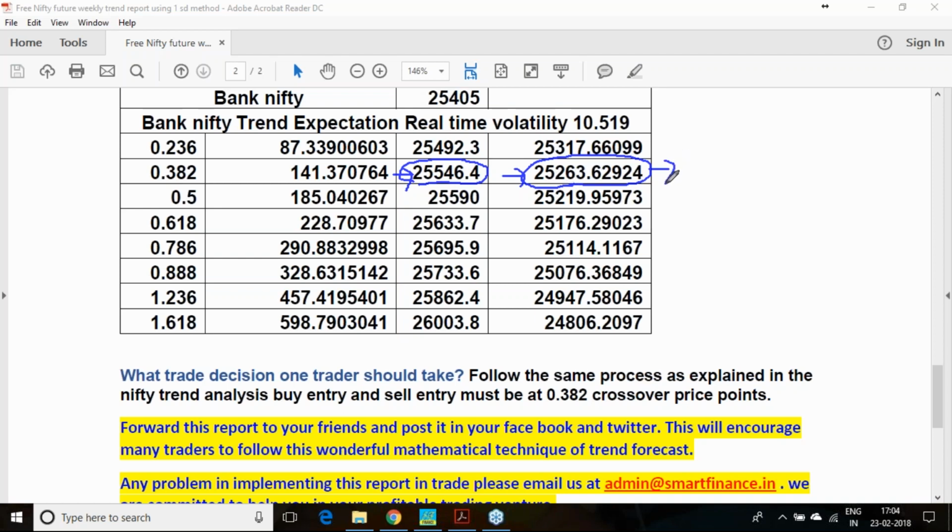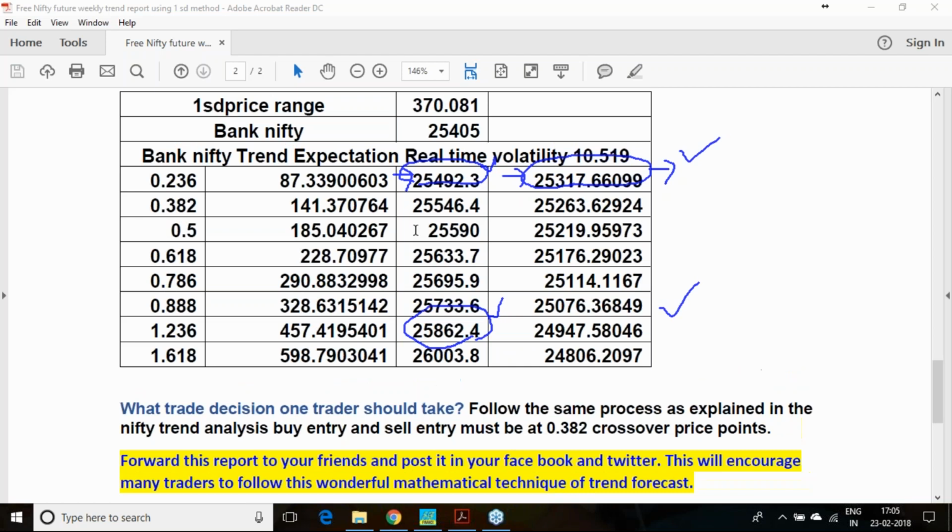Not only that, you can also sell some options. Instead of buying a put option at 25,500, you can think of selling a 26,000 call option, because the last target is 26,000. Selling the 26,000 call option will also take care of your hedging requirement. It is not mandatory that you must buy options. With the future, you can sell a call option. With the future sell, you can sell a put option also. So there are many different ways you can hedge it.